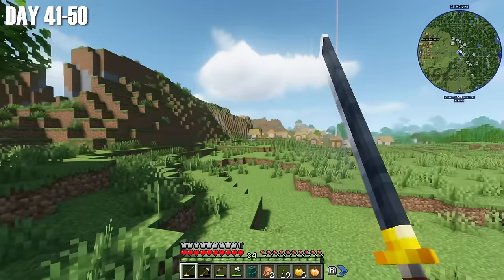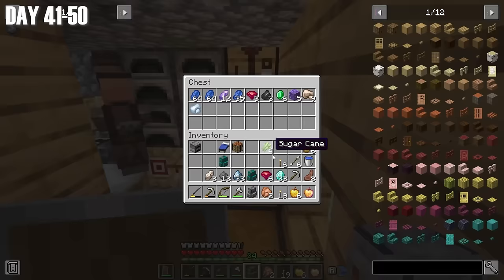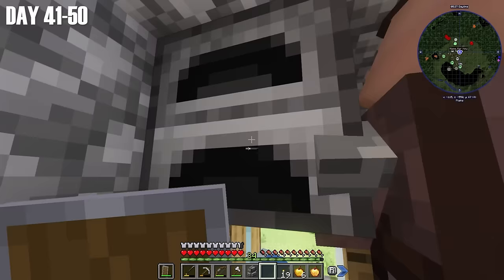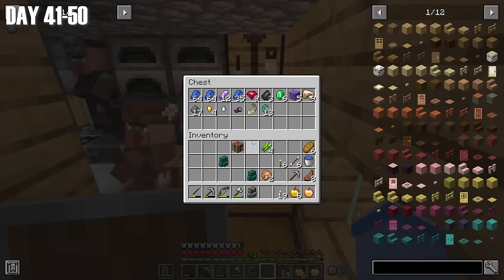I'm pretty sure I went that way at first. But we're back. What a find, huh? What a find. I got 40 diamonds. Okay, you guys are just... Why is my base the place you decide to live? You know what I mean?